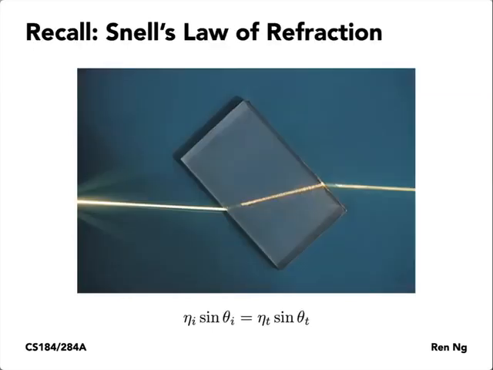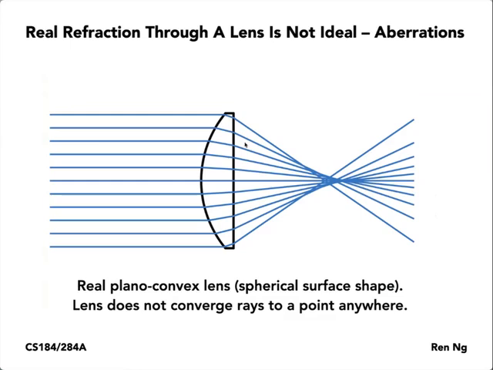The problem that occurs is that you have geometric non-convergence of rays. I showed you if you have a simple analytic spherical lens here, which is, by the way, the easiest to manufacture at high quality in glass for various manufacturing related reasons, it just won't converge to a point.